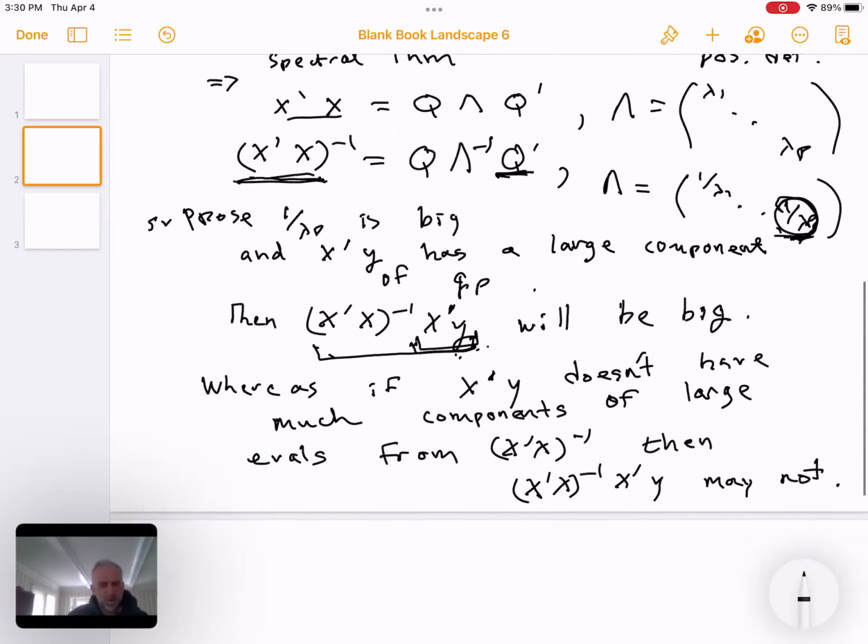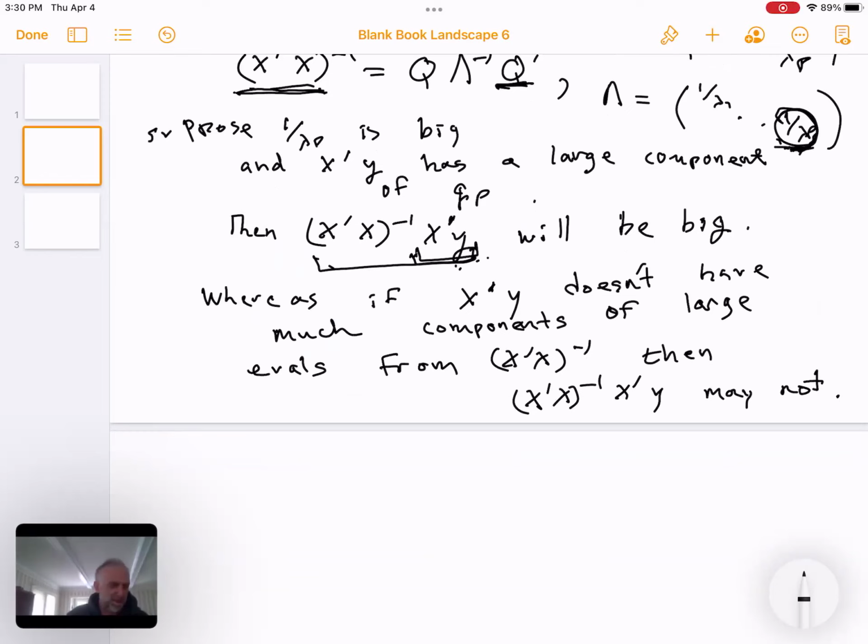Okay, so what this means is there's a lot of variance, a lot depending on exactly what y is, what the data is, in what could be your coefficients. Your model's not reliable.